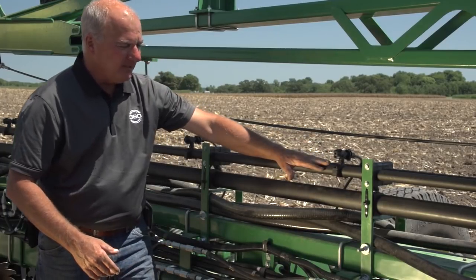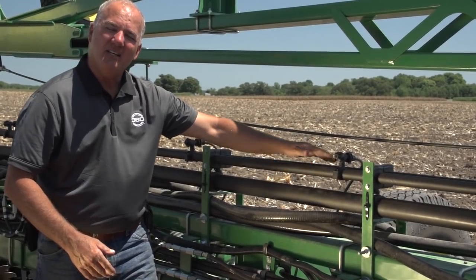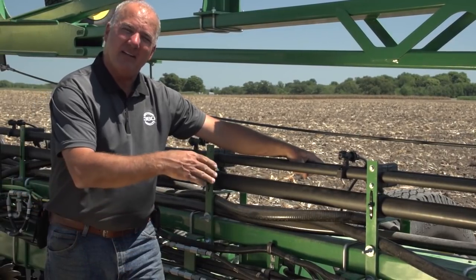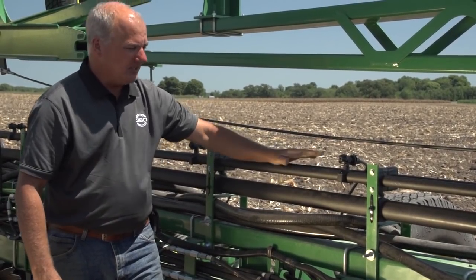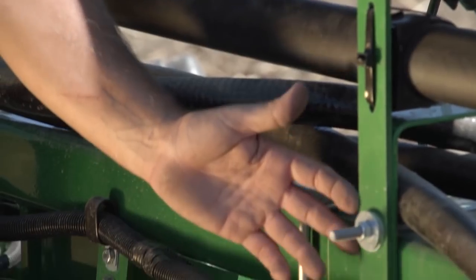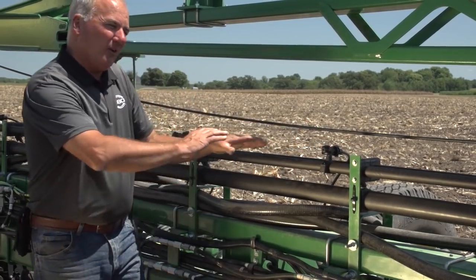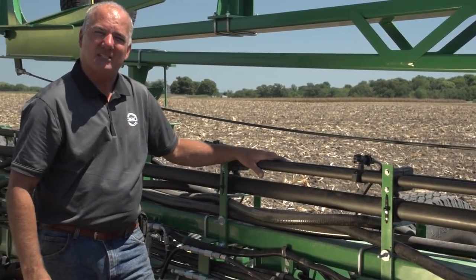So front would be the 32% nitrogen. The rear 1-inch here would actually be the starter going down into the actual row unit itself. And so it becomes very streamlined. With a simple bracketry system and some nice fittings and clamps, we get it very, very streamlined and make it look like it's supposed to be there.